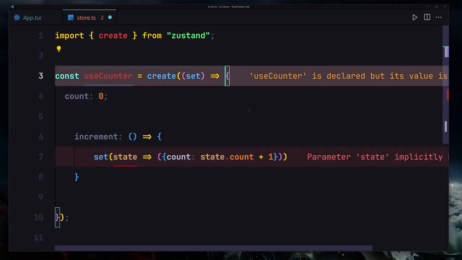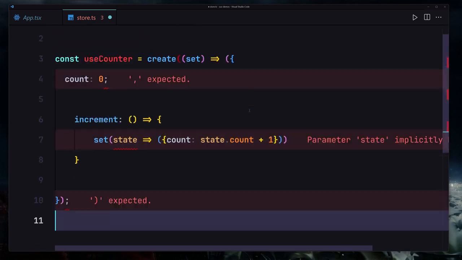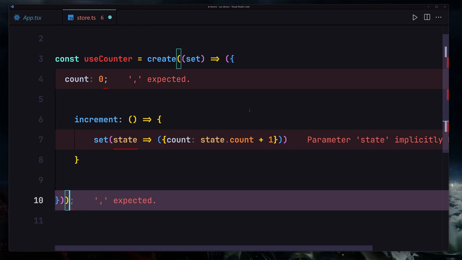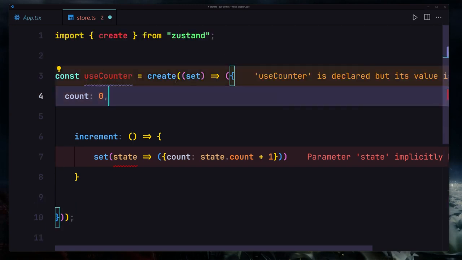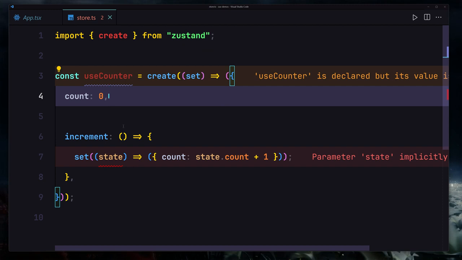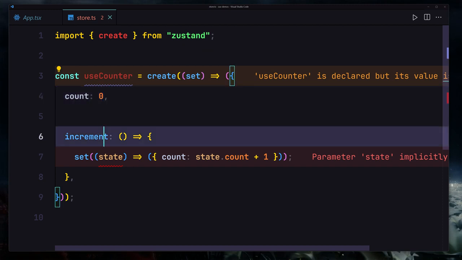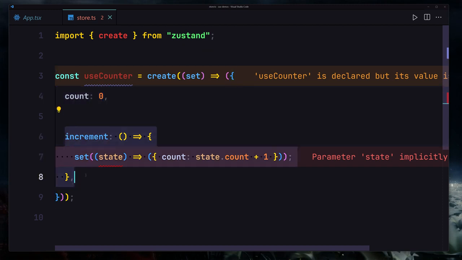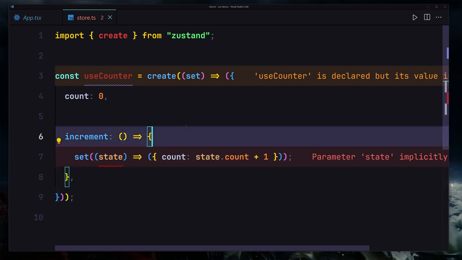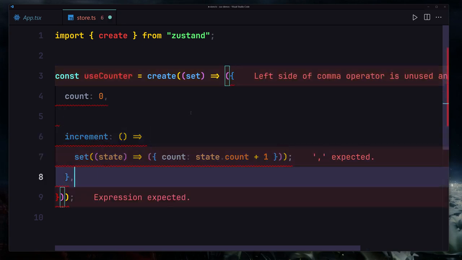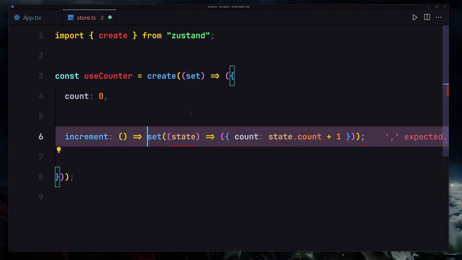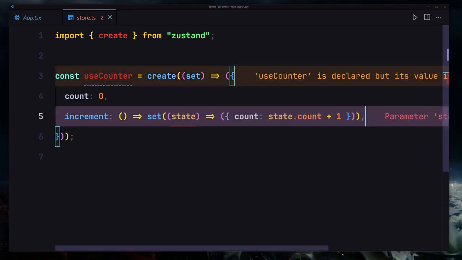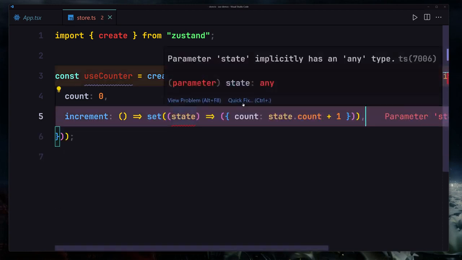And here I forgot to include the parentheses, so now let me just add that parentheses right there, and also at the end. And we are not going to be using this colon, we are going to be using a comma there. Okay, so that's totally done, and this is how we are going to be defining our state, and this is how we are going to be changing the value of our state. So what I'm going to do is just remove these curly braces from here. We also don't need them there, so I can just totally remove that if I wanted to, and also just put a comma there. And this is how we are going to be making that a one-liner.